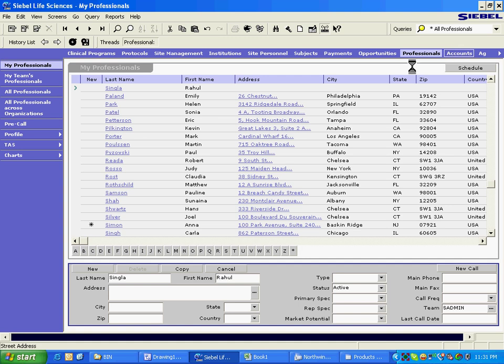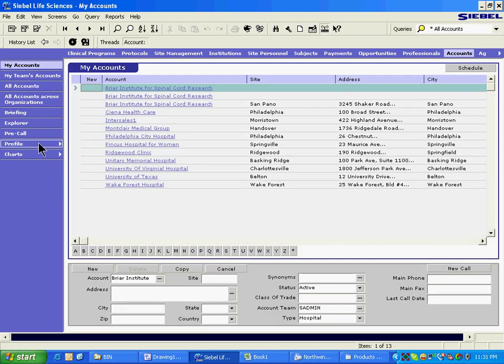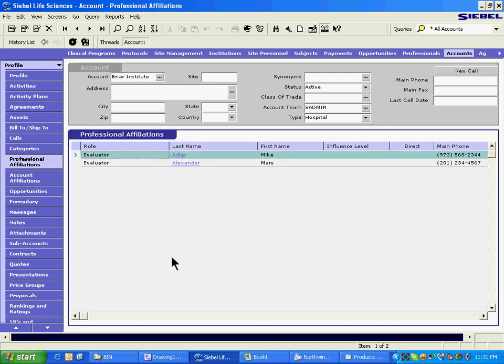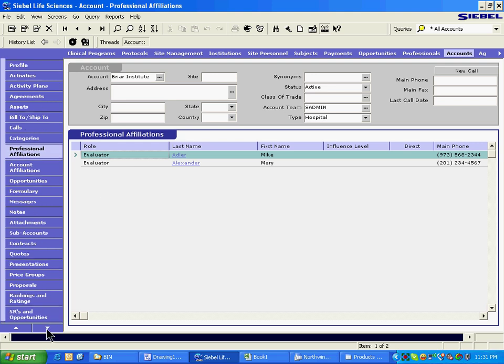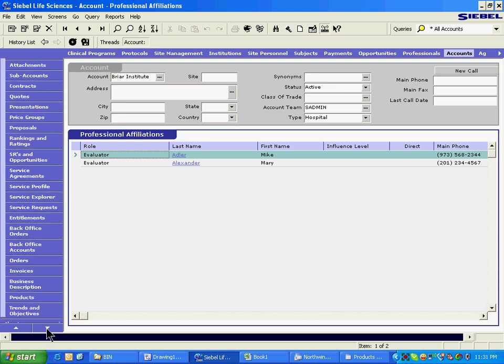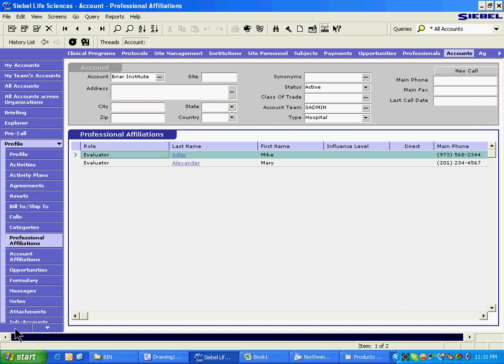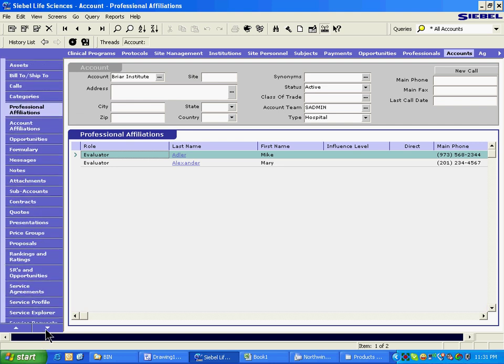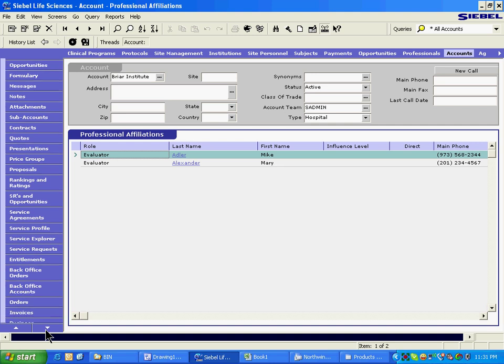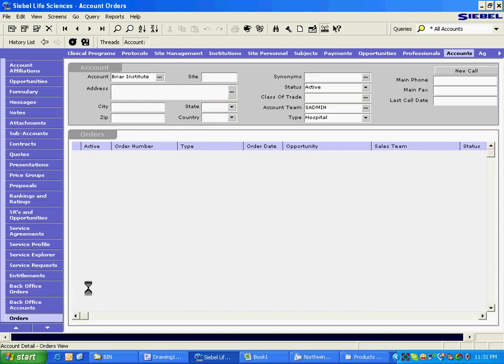There is a very big difference in this. Remember that account? If you want to see all the accounts and their corresponding contacts, these are the professional affiliations. This one, see, you can see it. This is the difference in the way. This account, these are the contacts associated with it. In the database, the account will be in the account table, the contact will be in the contact table. For example, this account, let's see various orders of this account. Okay, you see accounts on the top, orders on the bottom.